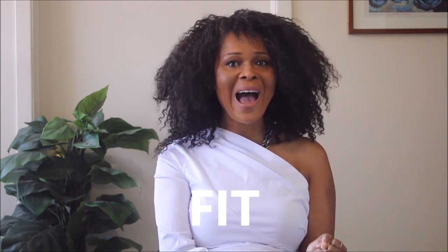When it comes to Zara, I like to shop on the sustainable side — this is called the Join Life section. That is my current mantra on this channel. Whenever I think of buying new items, the idea of sustainability is definitely to consume less, and if you absolutely have to consume, choose natural fibers. So I focus on fibers, fabric, fit, and style.